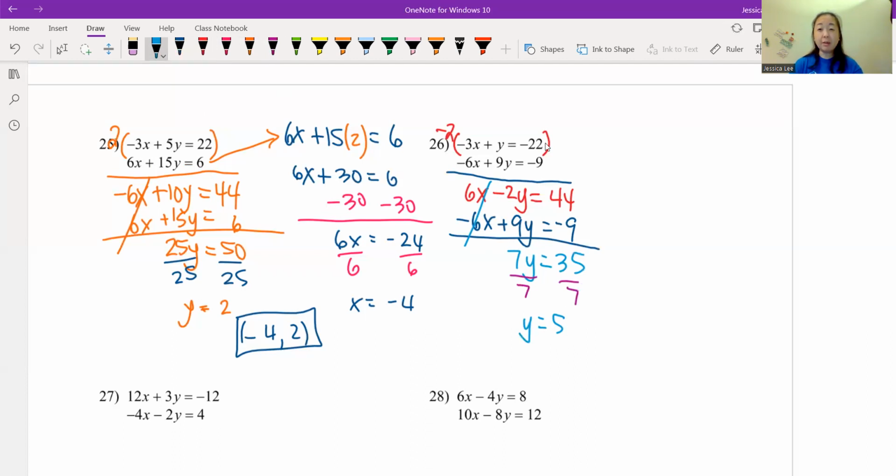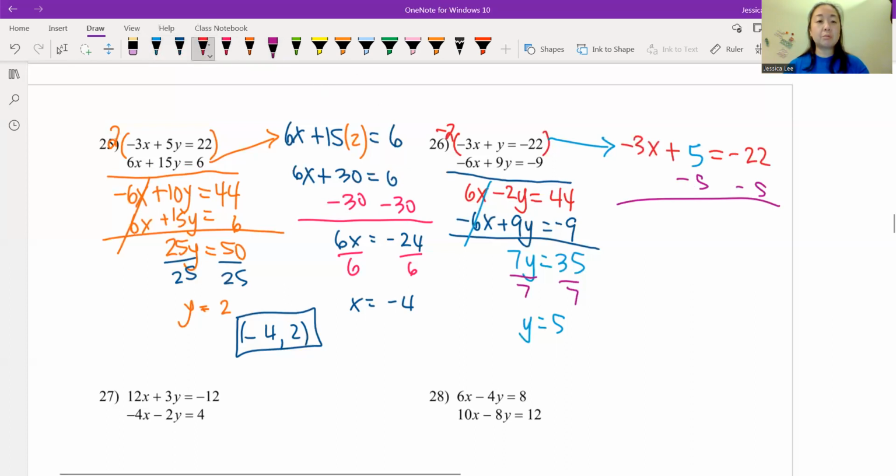Now we're going to plug it in. Now I think I'm going to try putting it on the top. So we're going to put in negative 3x plus my y, which is 5. There's nothing to multiply with, so I'm just going straight up with it. So it's equal to negative 22. Then from here, again, it's a two-step equation. So we're just going to be like minus 5 on both sides. And then we're going to have, let's use red. So that cancels out. We got negative 3x is equal to negative 27.